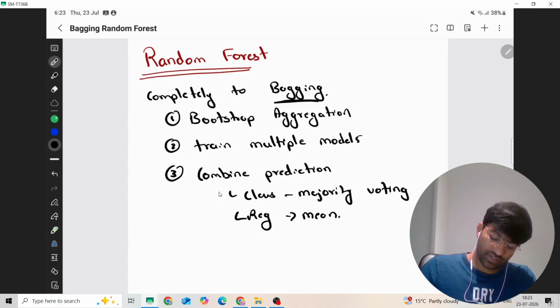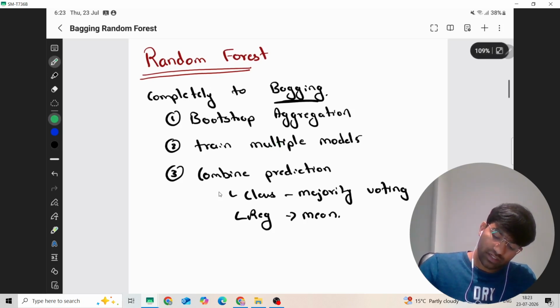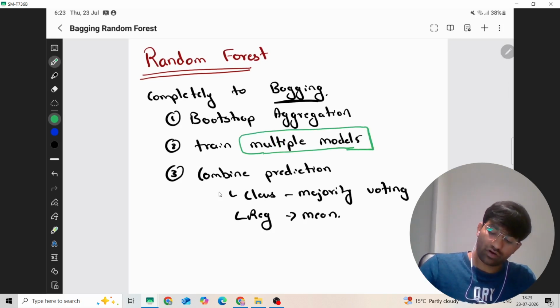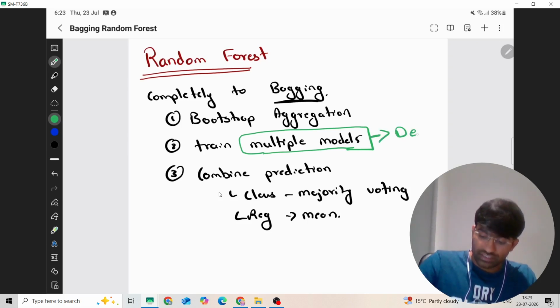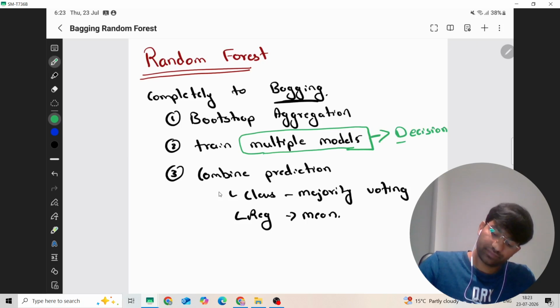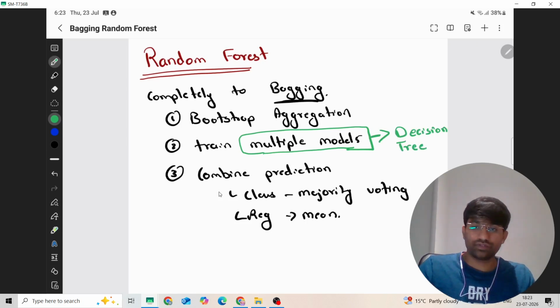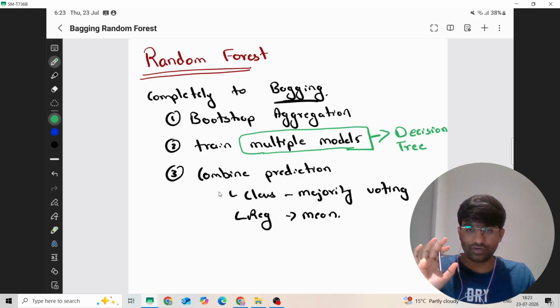But the difference here is that it will train multiple models, but not different models. All models will be decision tree models. It will not train different models.